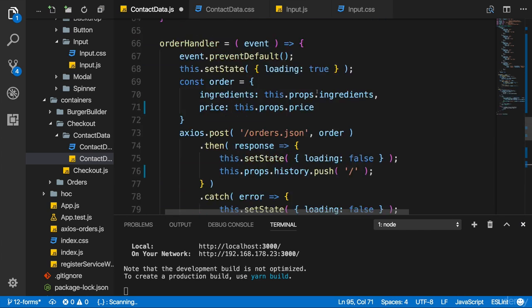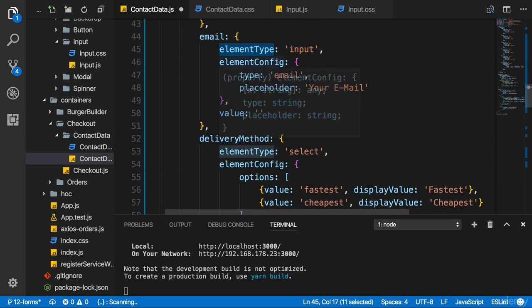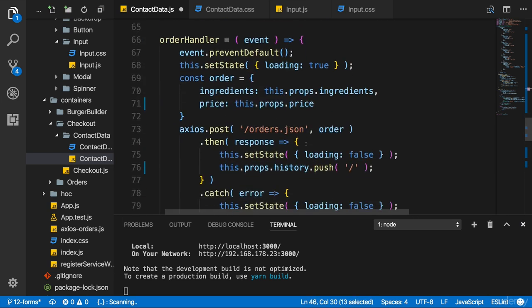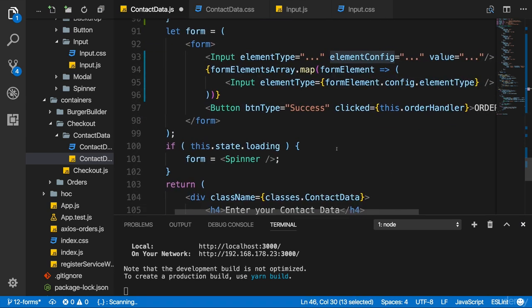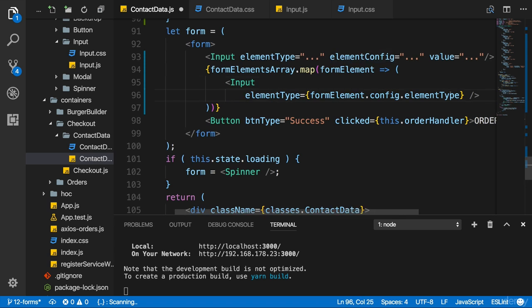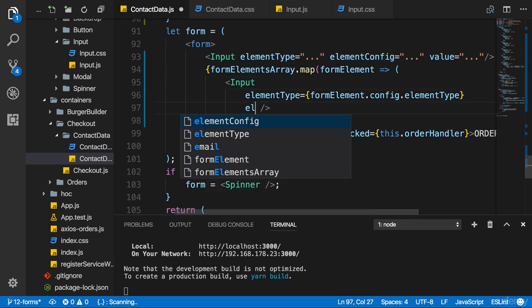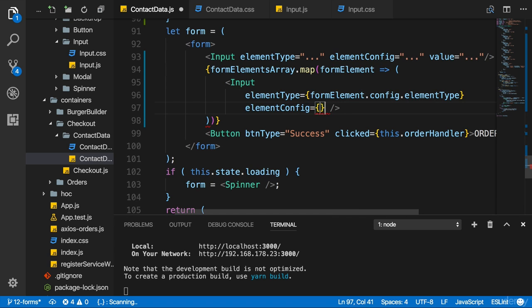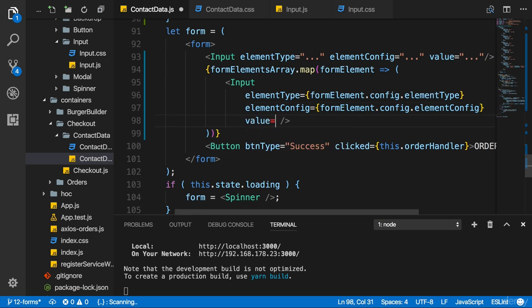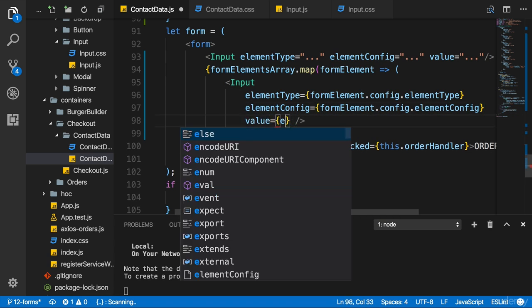So just the name we have here, element type. We pass element config and value in the same way. So here we passed the element type. Now the element config is passed, as I just said, in the same way with form element, config, element config. And the value also is passed like this.